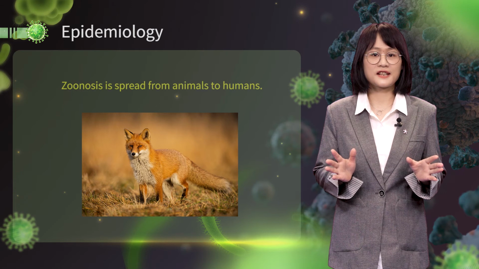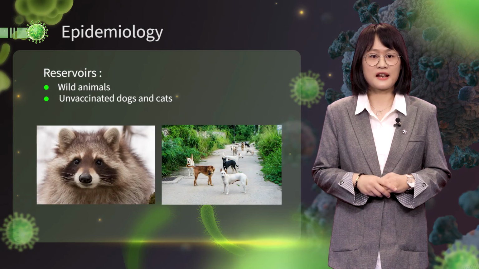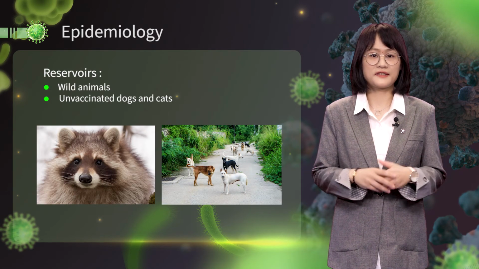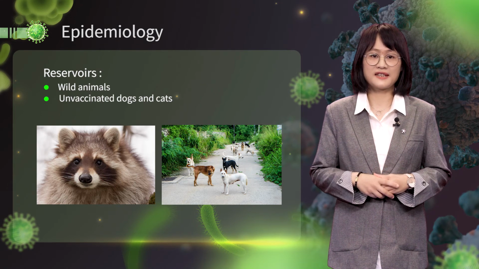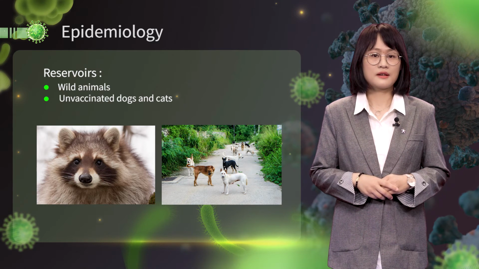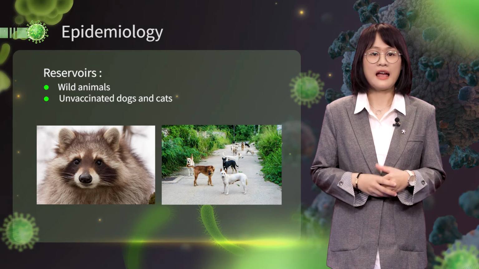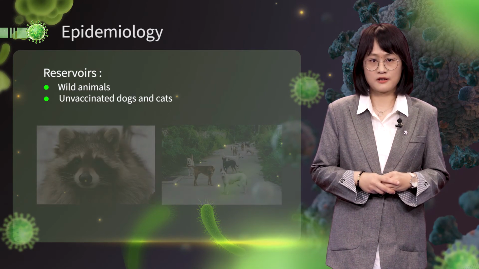Rabies is the classic zoonotic infection transmitted from animals to humans. The disease has a widely distributed animal reservoir, as you can imagine. Wild animals and unvaccinated dogs and cats. In rural regions, many species of wildlife can serve as transmitters, and in urban areas, dogs are the main offenders.